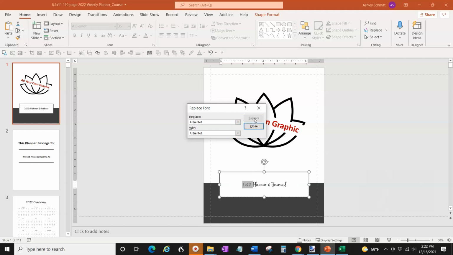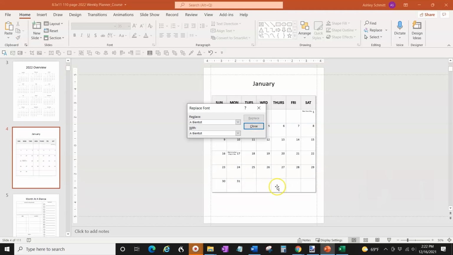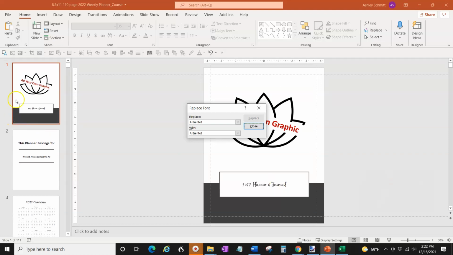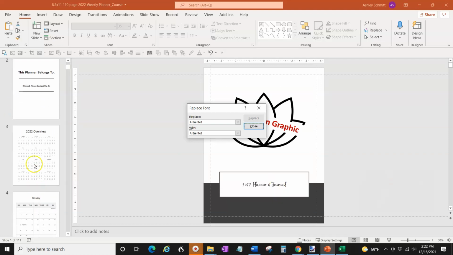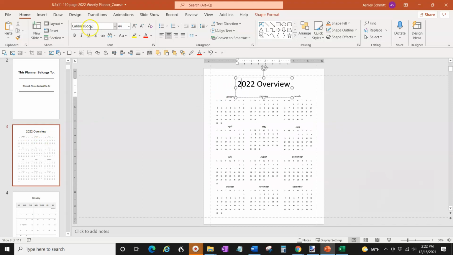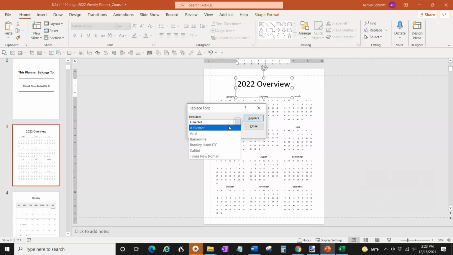What it's going to do is go through my entire document and replace anything that has that particular font. Okay, it doesn't look like in this one I have much in that font. So let's say I wanted to change these headings. I'm going to hit close right there real quick so I can see what this one is. This one is in the Calibri body. Okay, so again, drop down, replace fonts. I'm going to pick just that one, and we'll replace it with the scripty one.